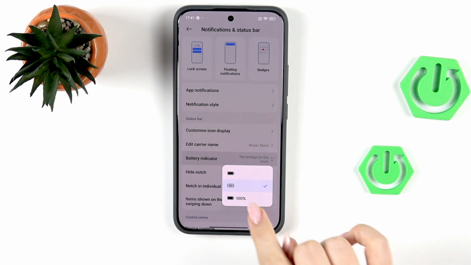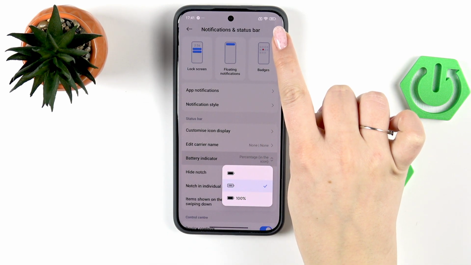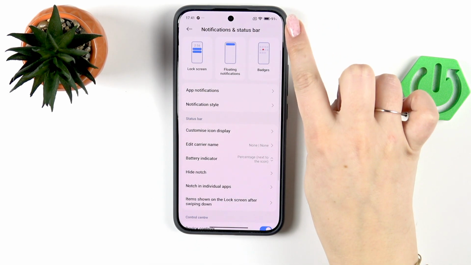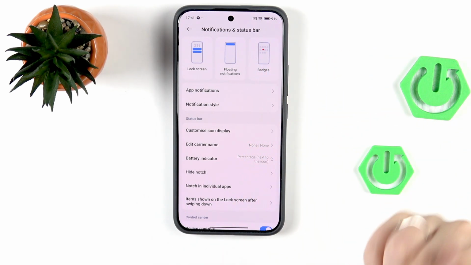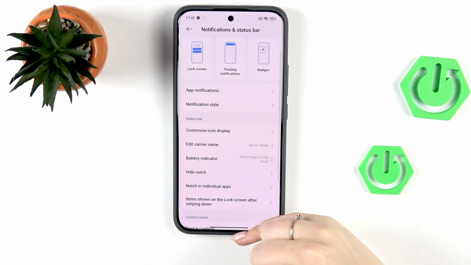So we can either display only the battery icon with the percentage inside it, so the option I've got currently applied, or next to the battery icon. And as you can see, it will appear on the right, and it is much bigger than the previous option. So it's of course up to you which option you prefer to use.